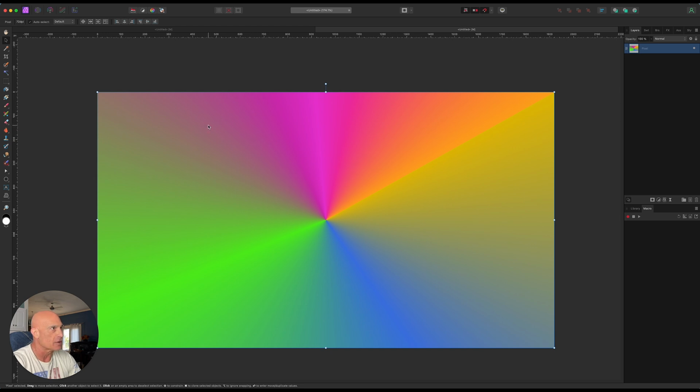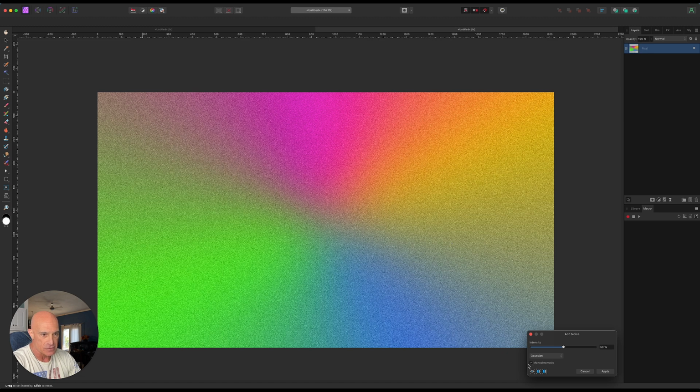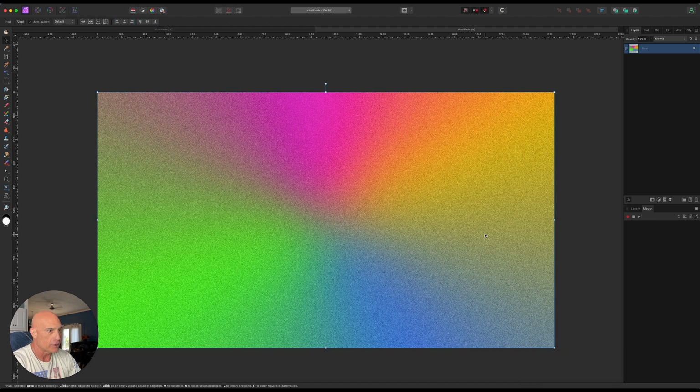So the first thing we're going to do here, and I'm going to do this all with regular filters, I'm not going to use the live filters on this. So we'll go to blur and we'll give it a Gaussian blur. We're going to go high, 100 pixels on this all the way, and apply that. And then the next thing we're going to do is add noise to this. So we'll go to Filters, Noise, and Add Noise. And we're going to make sure it's monochromatic. I'm going with about 50% on this, and we'll apply that as well. So that's already looking pretty good. It's smoothed it out quite a bit, but we want to make it pop just a little bit more.